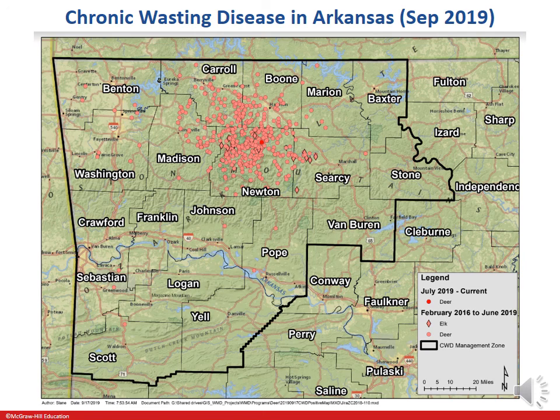Regulating where you can move the carcass. So if you hunt in one county, you're not allowed to move the intact carcass. You can take the meat off the bones and move the meat, but if you take the bones with you, clearly that carcass is going to have the leftover brain matter and spinal cord and those things that are potentially infected. And if you move the carcass and then bury it somewhere else, you've just introduced that prion to the soil. Or carnivores are going to come along and expose themselves and transmit it to other parts of the state. So these regulations are in place to hopefully stem the tide and limit the spread.